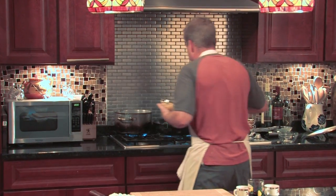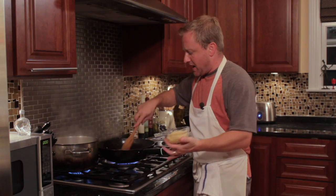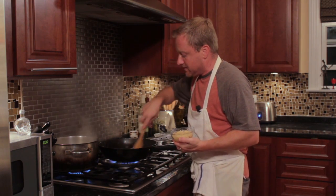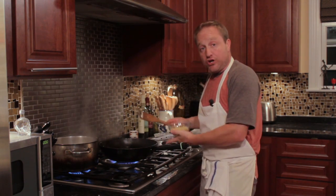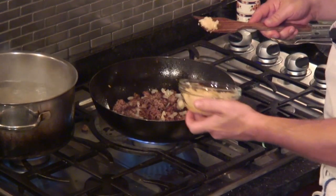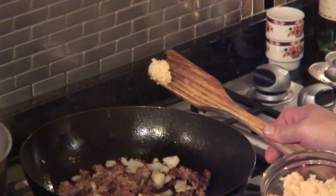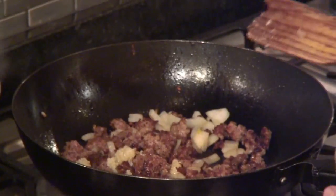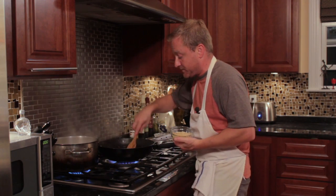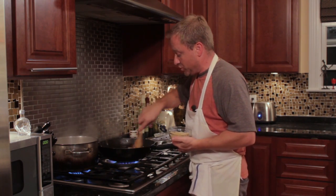So let's see how much we're gonna use here. Now, in this dish, I don't wanna go overboard because I really like the onions and I like the way the sausage tastes, but what we're gonna do here is add this. What's this? I don't know. Teaspoon? Half teaspoon? 2 cloves? Let's say 2 cloves. And that's it. 2 cloves, okay? That's all you need.